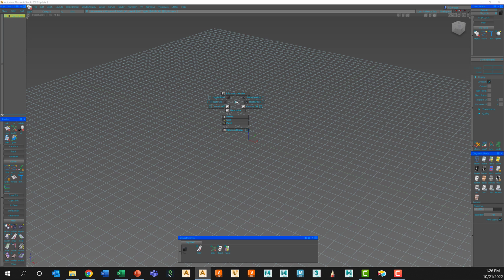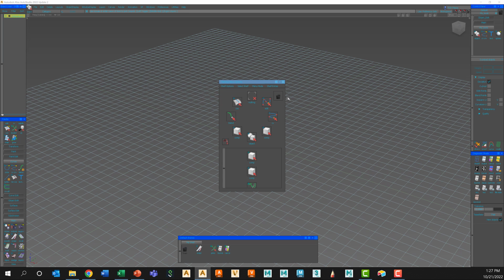These again are all customizable, so you can pretty much add anything you want into these. To do so, you're going to go to Preferences, Interface, and move down to Marking Menus. Keep in mind that if you select the option box, it will only bring up the options for marking menus, which is show option box or not. So we'll exit that, go back to Preferences, Interface, Marking Menus, and select Marking Menus.